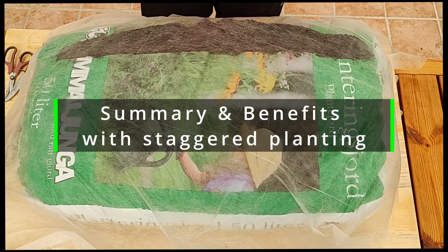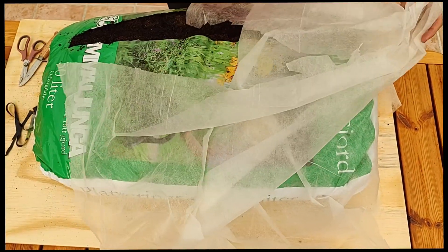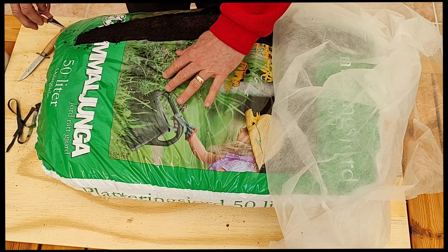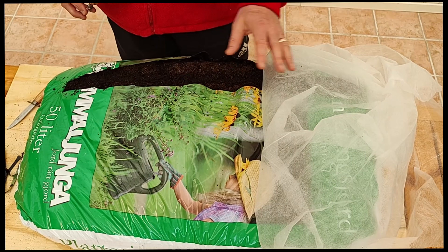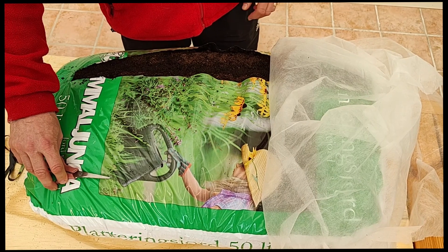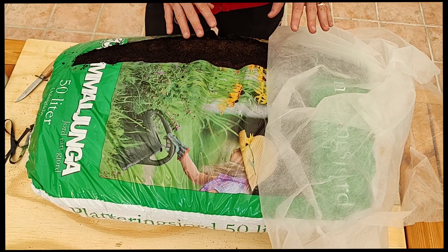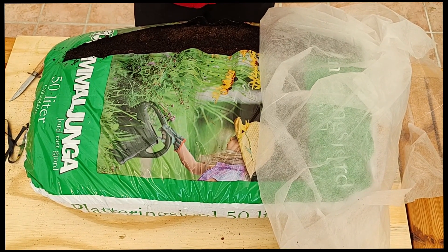As I promised earlier, this was about having lettuce all summer long. When you start seeing seeds sprout and see the first leaves, you start again by opening up the second row and go through the same procedure, planting a whole new row. Cover with the fiber cloth, and when you see first leaves there, open up the third row. By the time you do that, the first row will all be harvested. You can then revitalize the soil by adding compost and go another round of lettuce — it's a great way to keep lettuce on your table all season long.